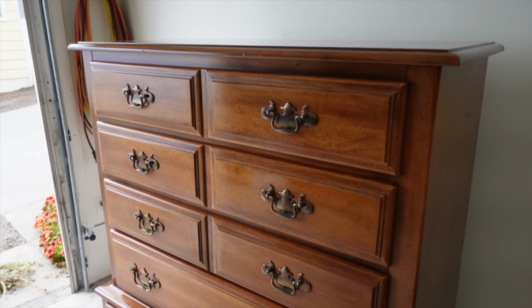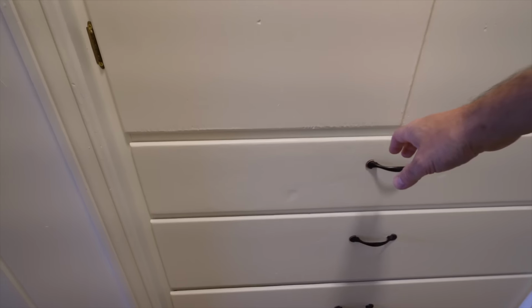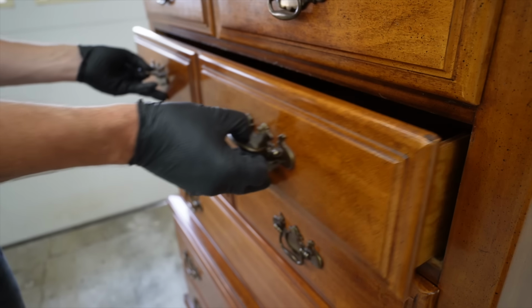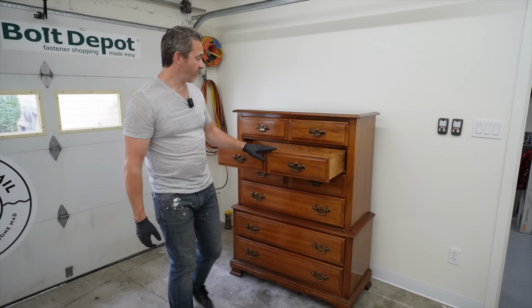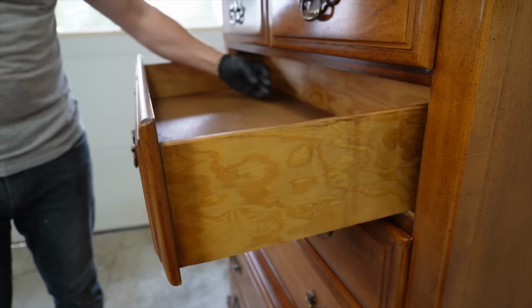There's a couple different ways that these drawers can be set up. Sometimes the fit of the drawer box is so tight inside the face frame that there's nothing it can do but come straight out and it can't tip down too far. These are built a little bit differently, but they only come out about 2/3 to 3/4 of the way before there's just a lot of load on the dresser. And so it's hard to access the things in the back.